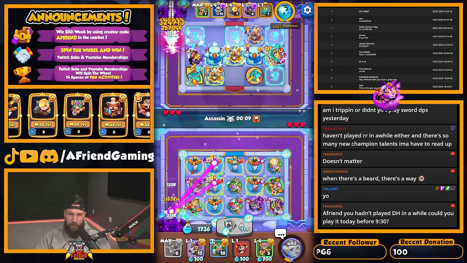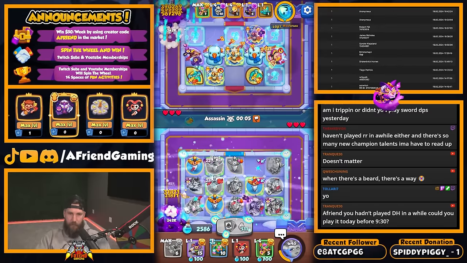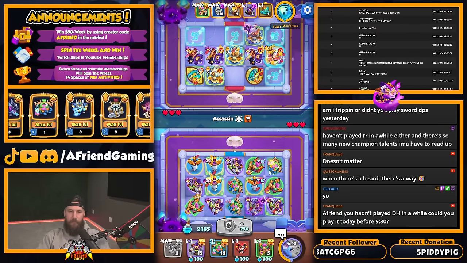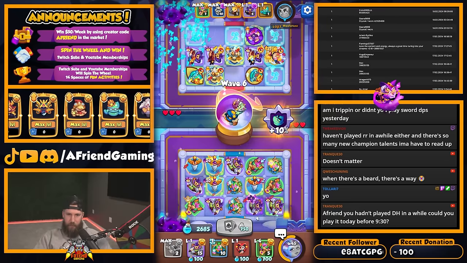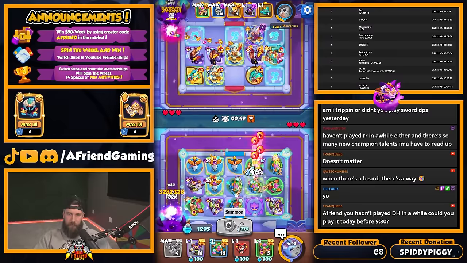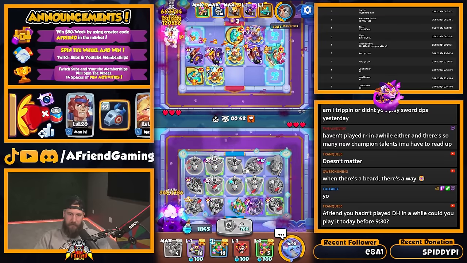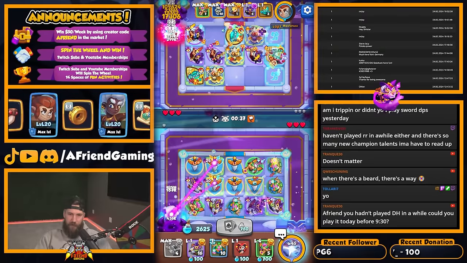We'll be good. All right. We're doing all right. We're doing good. Good enough. We need to get these two out of here. That's annoying. Very annoying.